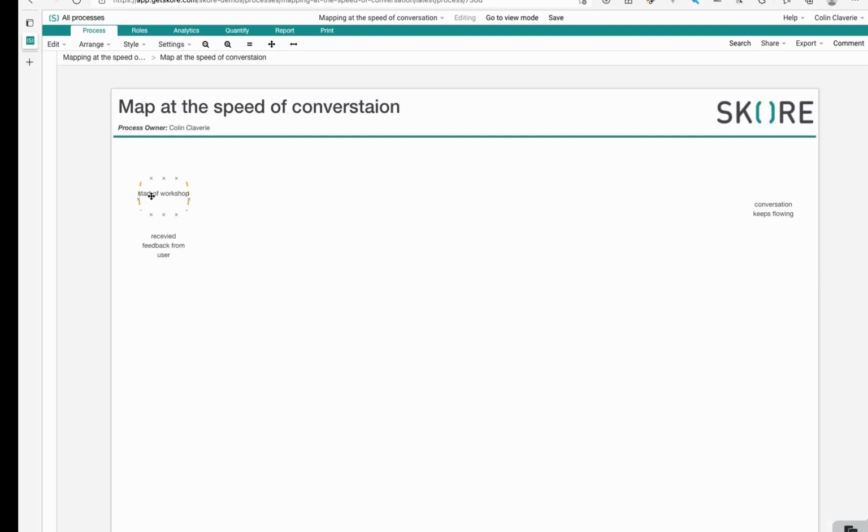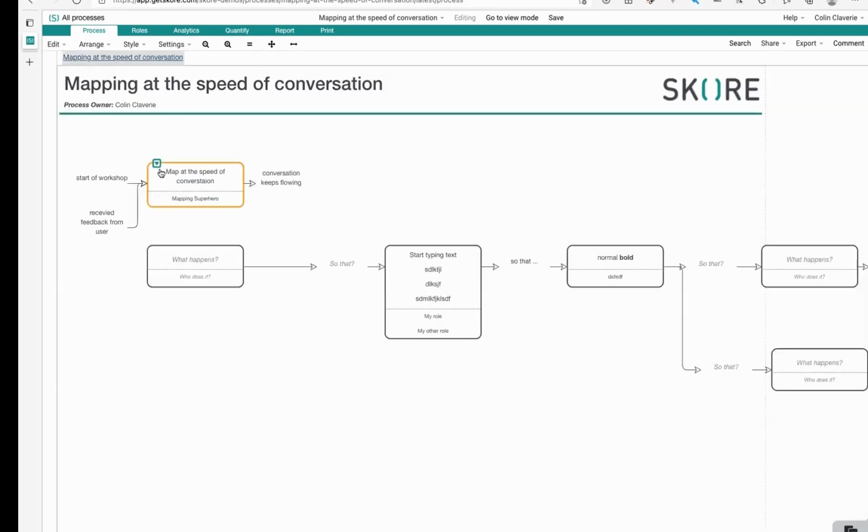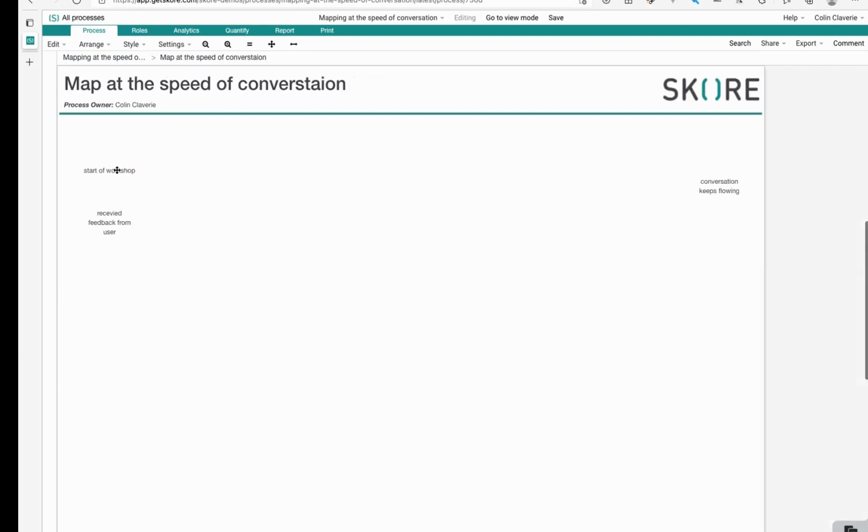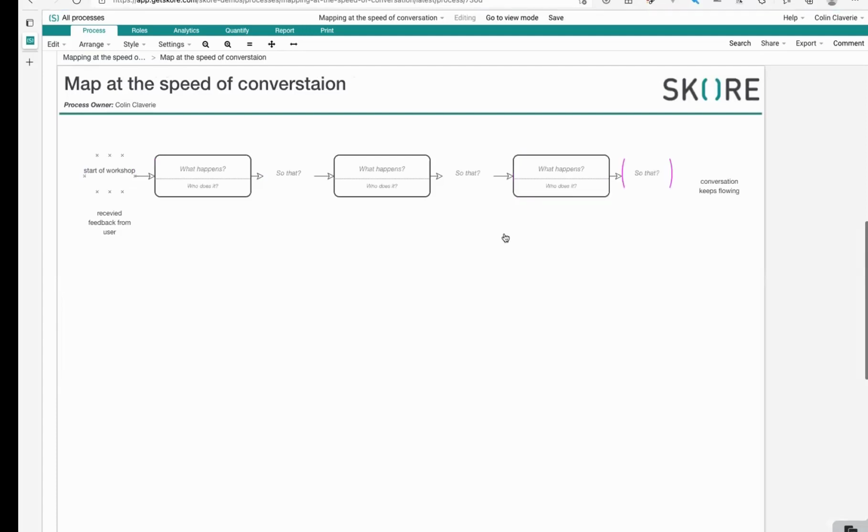Some people really like having very good integrity. Like if you have a Y box here, it should be exactly the same in the drill down. I'm not so dogmatic because here we are at a lower level of details, and start of workshop may not be as relevant to a lower level of details as to the top level.